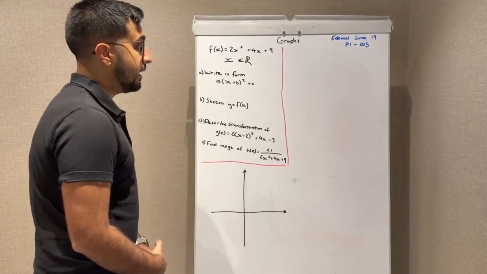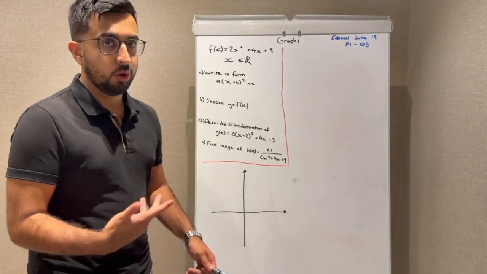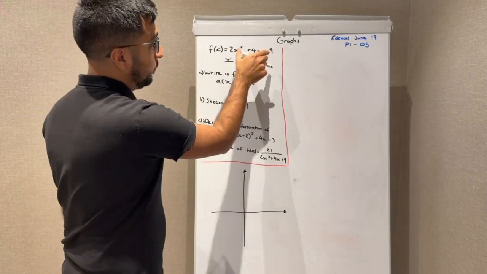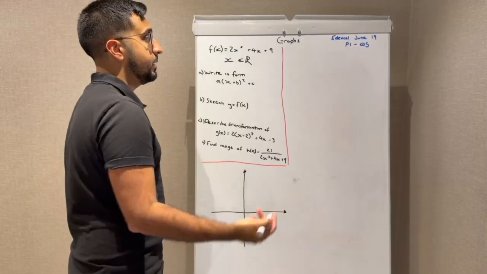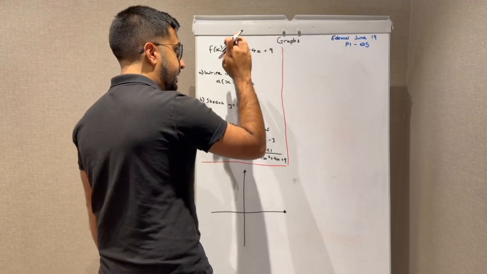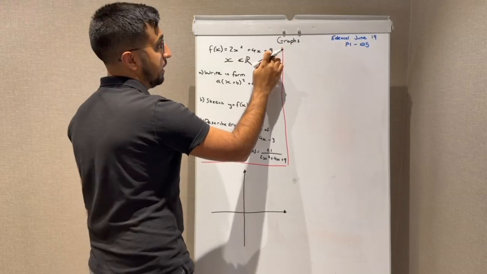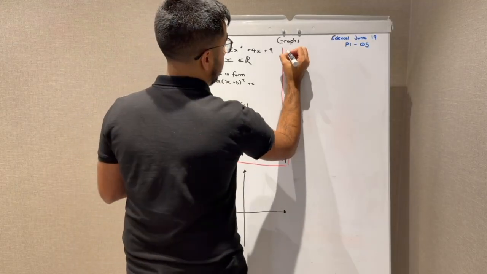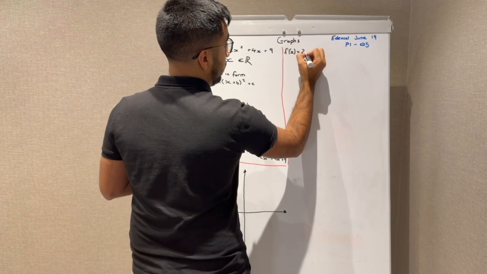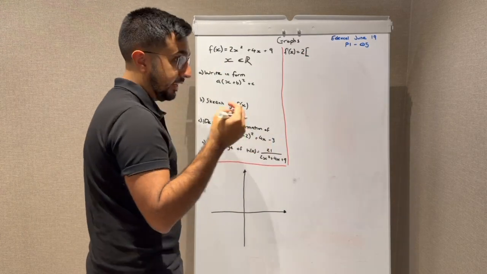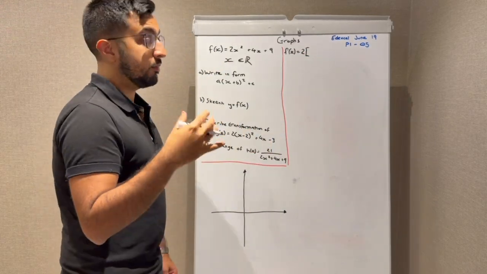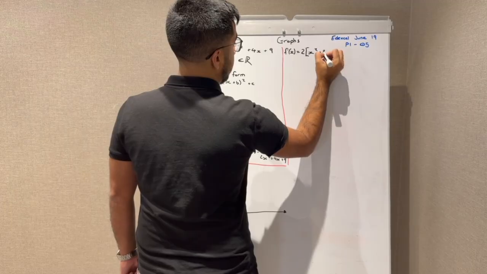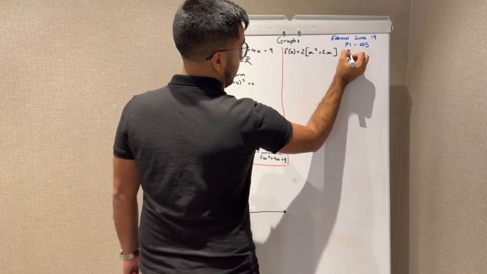There are two ways to complete the square. I do expect you to know one of them, and that's just depending on how you're taught. The two ways is you can either take 2 out of all 3 terms, or you can take 2 out of the first 2 terms. I'm going to take out the first 2 terms because if I take out all 3, I have to write 4.5 or 9 over 2. I don't want to deal with a decimal and I don't want to deal with a fraction. So let's start. We take 2 out. We use square brackets. Very important. Even when you're integrating, square brackets are important. Make the use of correct brackets. We are left with x squared plus 2x plus 9.